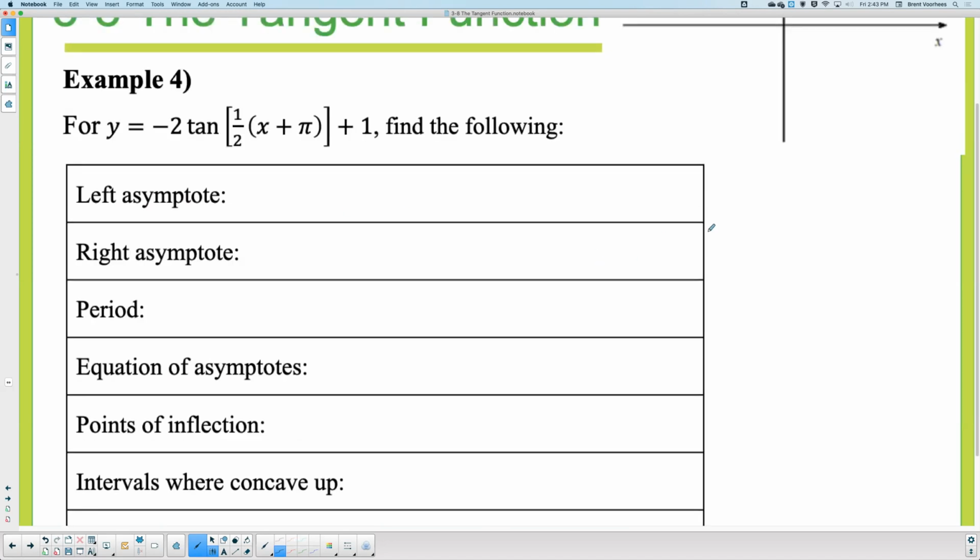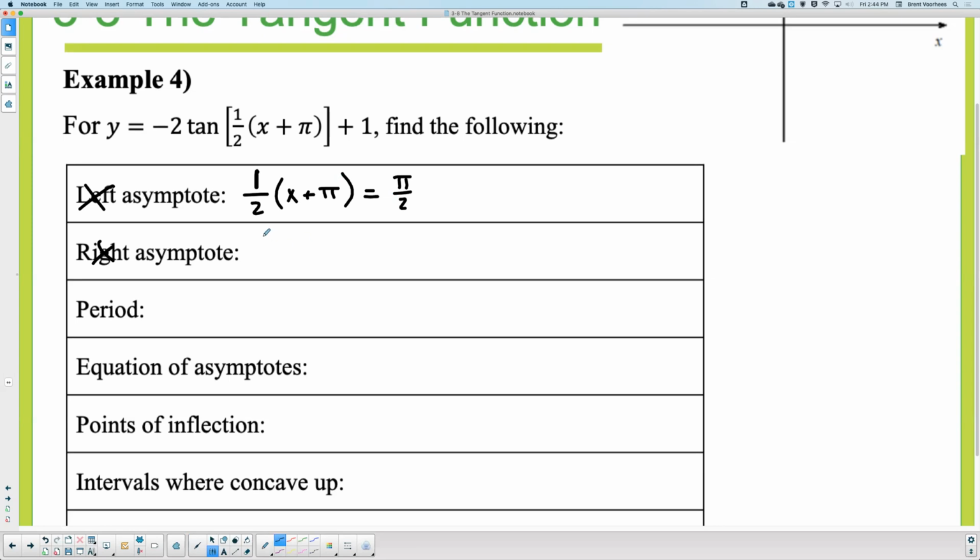So let's start with this. Left asymptote. What I would do, how do you find a asymptote? The first number. Argument. The argument equal to pi over 2. If this says left, I should technically set it equal to positive pi over 2, but I'm just going to keep the same pattern I've been doing. Ignore the left and the right. I'm just going to cross that out.